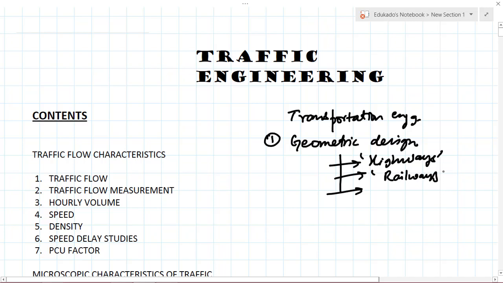In this you will understand how those rail tracks are made, what the distances between those rail tracks are, and if there is a curve provided, what its radius is, and such things like embankments, and sometimes even the cants, that is the upper elevation and all. So we will understand all those things in the railways. And after that, there's one more subsection in the geometric design, which is the airports.